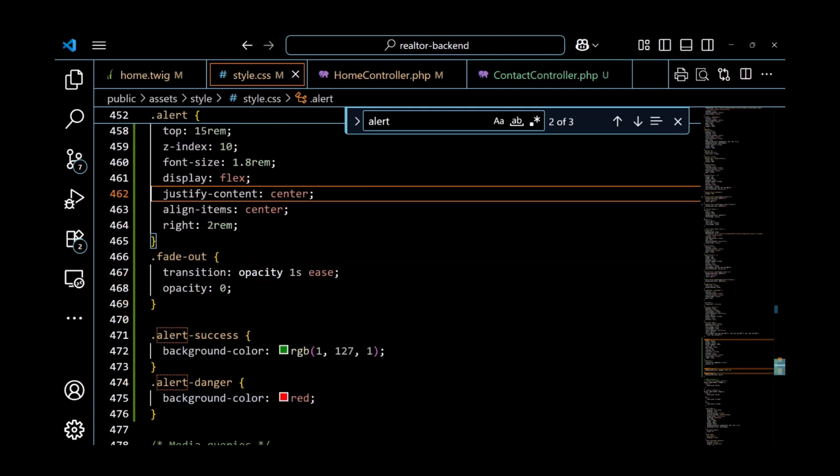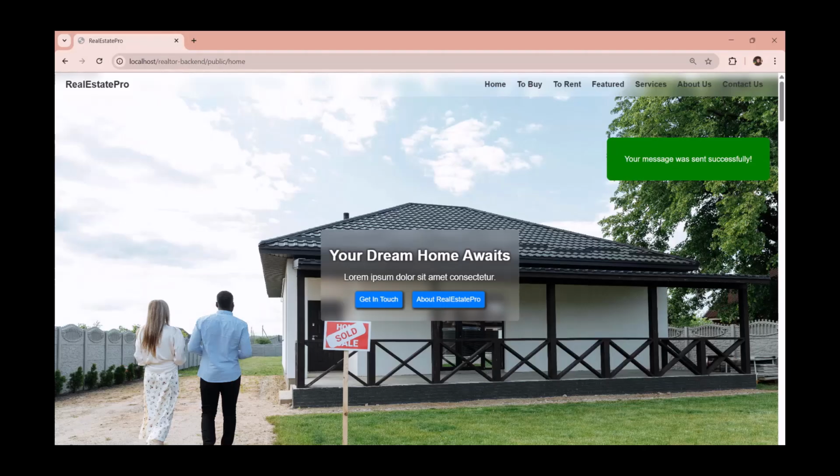Okay. Then the next part is, now we want this message to be visible only for a few seconds and then disappear, because that's the idea of a toast message. It appears only for a flashing moment of time. Then it's supposed to disappear. So let's go and define this logic in the JavaScript, because we can make this logic work through JavaScript.